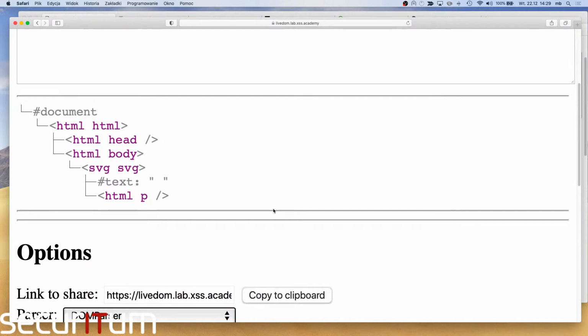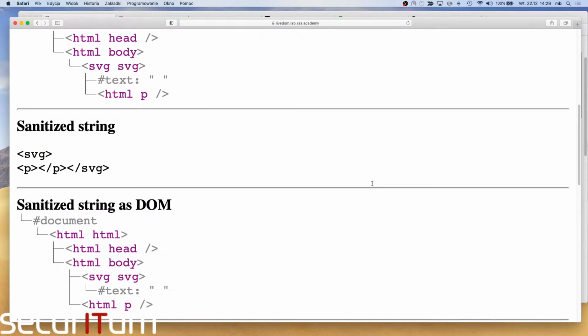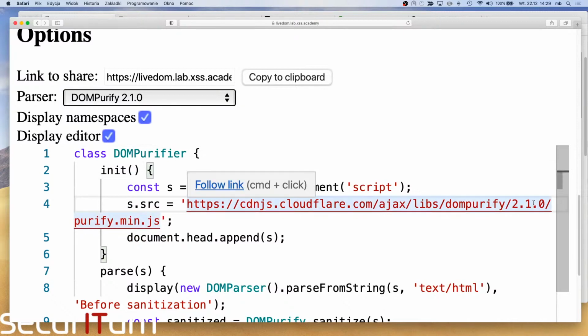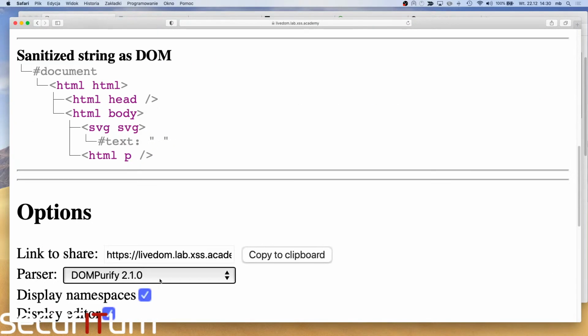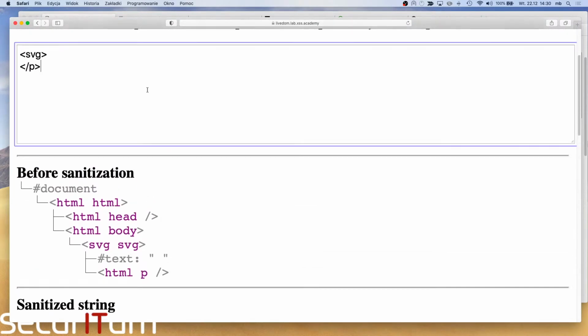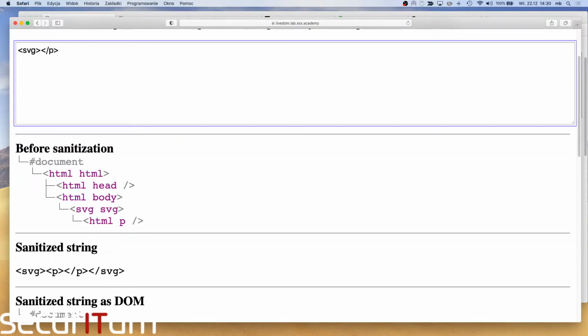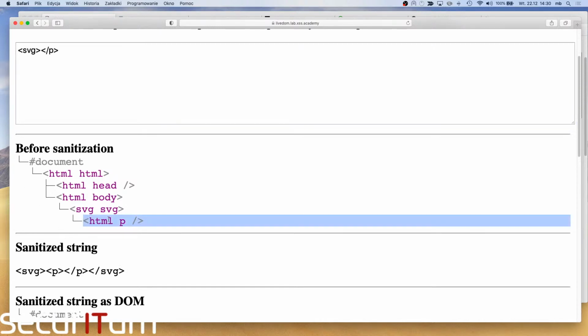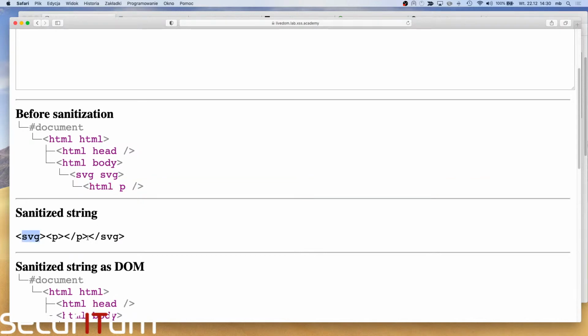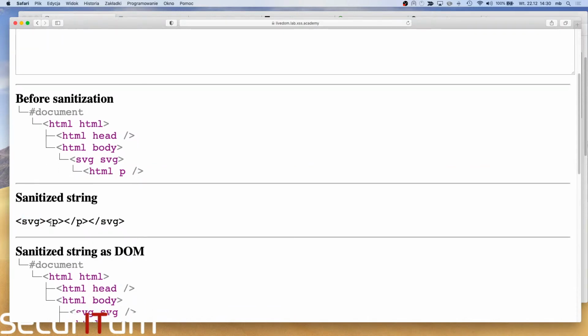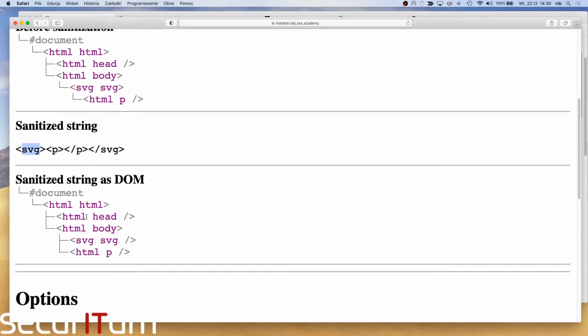So let's see what happens. I'm going to load an older version of DOMPurify. I'm going to close the paragraph, which happens to be inside SVG. And as you can see, DOMPurify, after sanitization, serializes this DOM tree, and now the P is inside SVG, which means that after the second parsing, the P is going to be outside SVG.